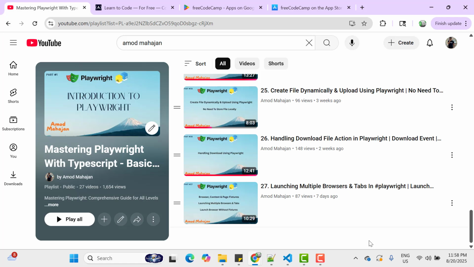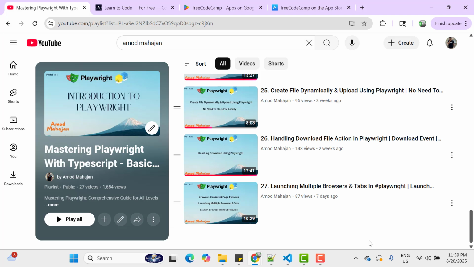All the pages of one context will share the resources. The two contexts of the browser will be isolated. So in the previous video tutorial, I have already explained how we can open multiple tabs within a context, or how we can create multiple contexts and multiple pages in those contexts.